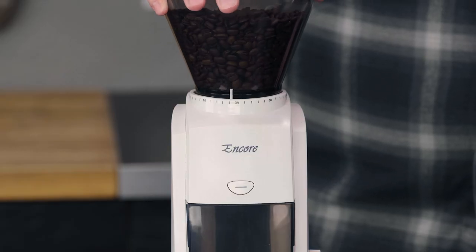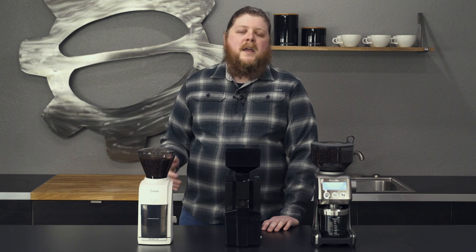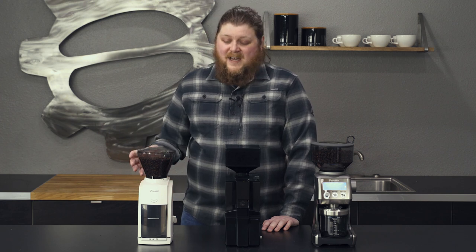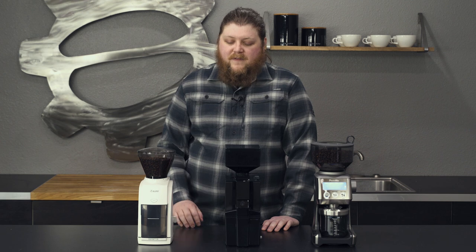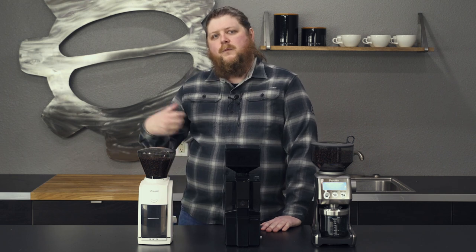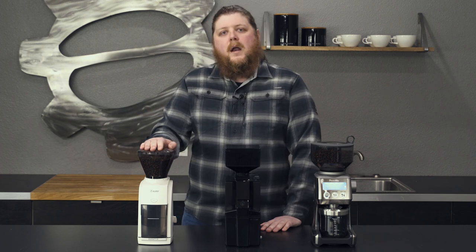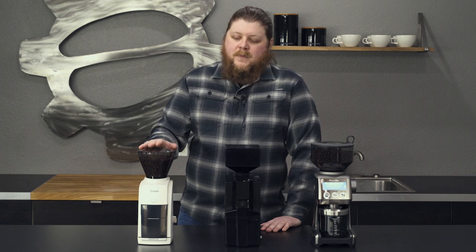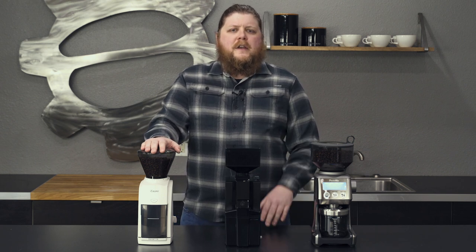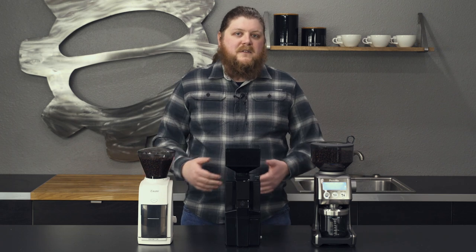It's got a stepped grind adjust. And again, this is one that because it is such a popular grinder, you're going to find loads of suggestions across the internet on settings to use for different kinds of grinds. It's also just really, really easy to use — great footprint and super intuitive. It's really simple with its on/off grinding, but that makes it really good for what we call single dosing, which is weighing out a certain number of beans, putting them in the hopper, turning it on and grinding through those. But the hopper is also large enough if you want to pour most of a bag in it as well. This grinder was one that we used here for tasting pour over for a really long time before we started to explore a few other grinder options. It's really great and it's probably going to be on top three lists for as long as it's made.